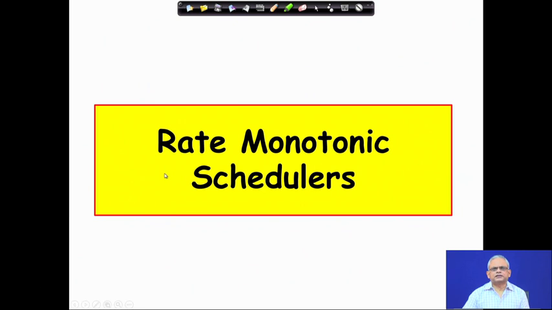Now we will start discussing the rate monotonic schedulers. These are, I think, the most important class of real time schedulers. Even though these are not as proficient as EDF, practical implementation of these is much simpler and also more efficient, and the other shortcomings of EDF like resource sharing become easy in the rate monotonic scheduler, and therefore these schedulers are used extensively in many real time applications.